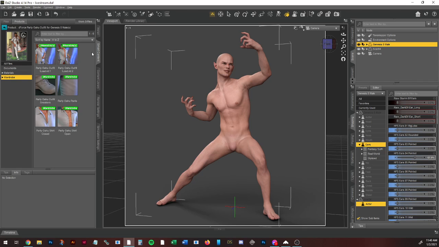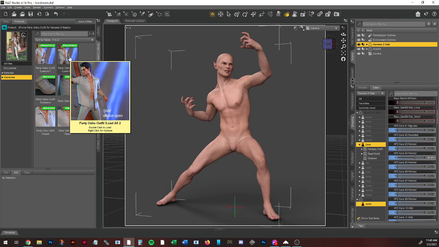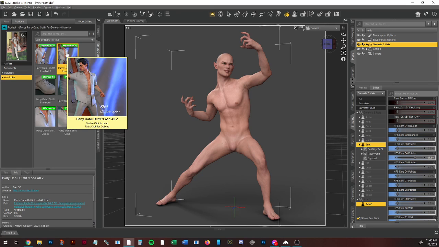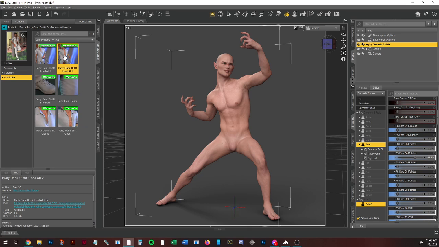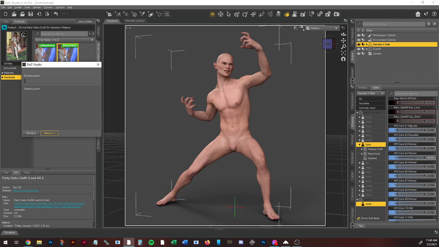I was saying before the stream started that often when I'm doing outfits, I won't just choose a full outfit to load. I'll go in and choose a shirt from one set and pants from another, shoes from another, and kind of mix and match so that it's not all just one outfit. In this case, I'm not gonna make you guys sit through that long process because it can take a while. So I'm just gonna come up here and I want his shirt open, so we'll load this here.